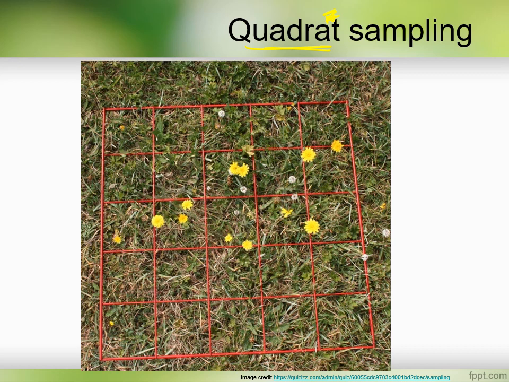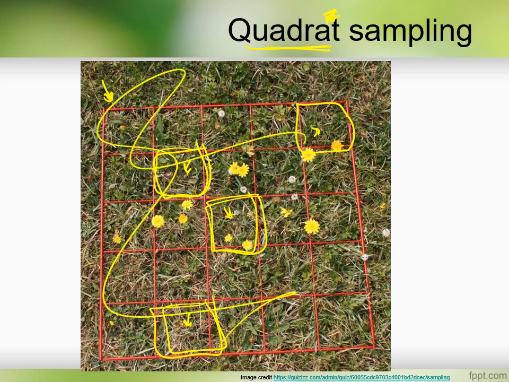So what we're going to do in quadrat sampling is we're going to throw down this amazing grid onto the area that we want to study. And we're just going to randomly pick a couple squares. Maybe I pick this one, and I pick this one, and this one, and this one. And then what I do is I study just what's in these specific quadrats that I am sampling. I can count the blades of grass, I can count the dandelions, the roly-polies, whatever else might be in here, and then I can make some generalizations. I can assume that what is in these random samples is probably what is representative of the whole entire thing. Because the idea of counting every single dandelion, every single blade of grass, every single roly-poly in that whole entire space, that's a little intimidating, right?